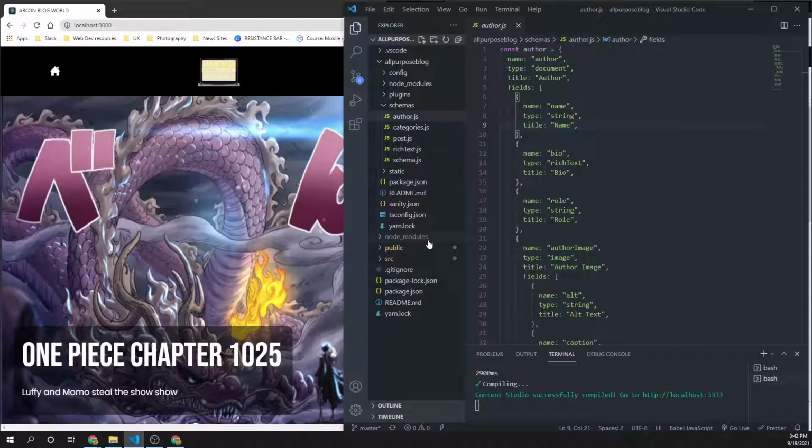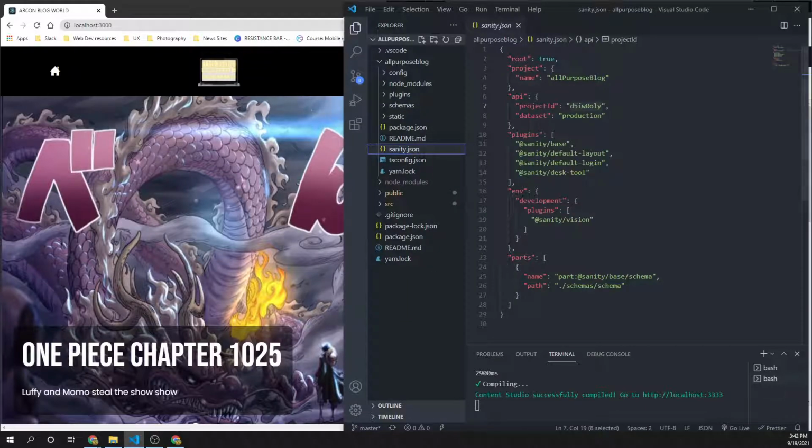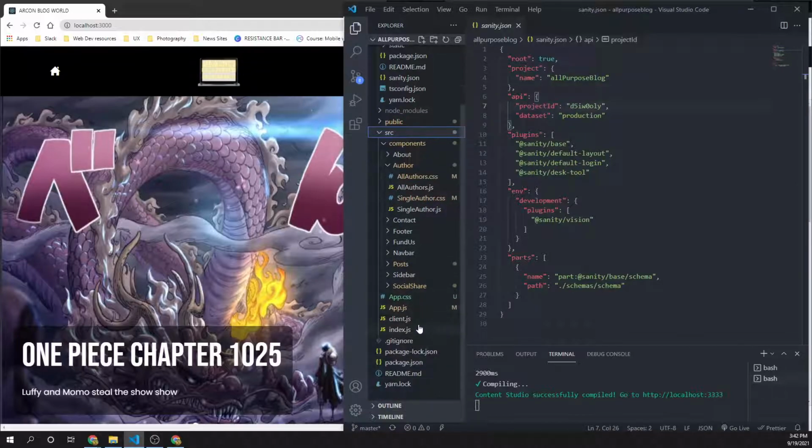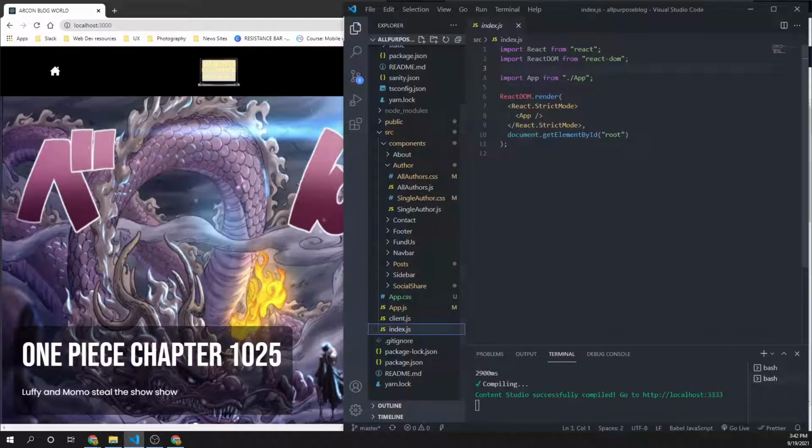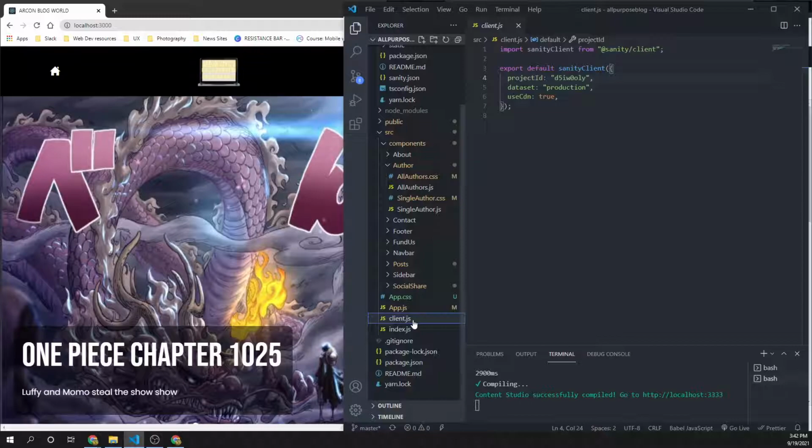And the way you're going to link that together to your front end is to go into this Sanity JSON that gets generated, take this code here, and we're going to include this client file here. Once you do that, you import it. Well, I guess you don't have to import it. It's already included in the build file, I guess. That links it right up to your Sanity.io page.